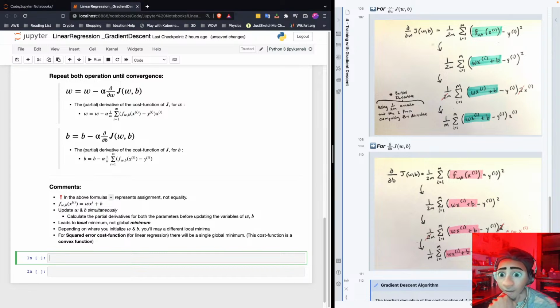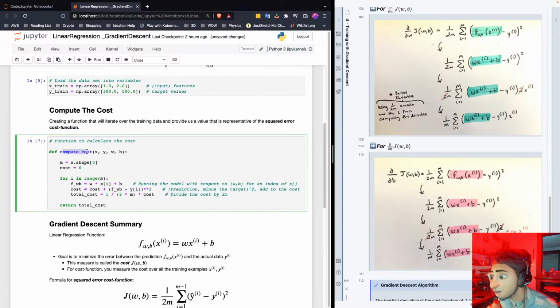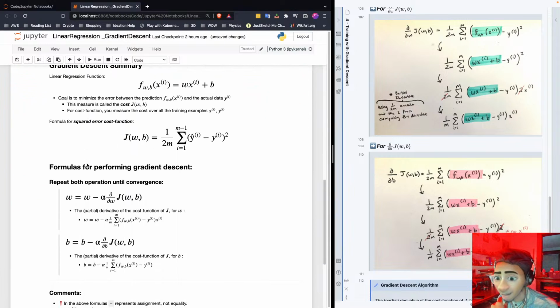Okay, it says here, implement gradient descent. You'll implement the gradient descent algorithm for one feature. You will need 3 functions: compute gradient, compute cost, gradient descent. So this is compute cost, compute gradient, and then gradient descent.